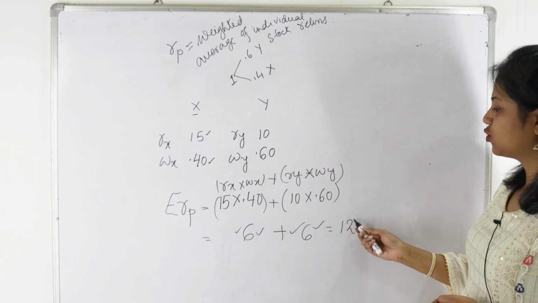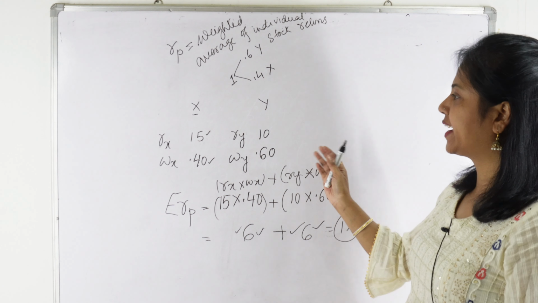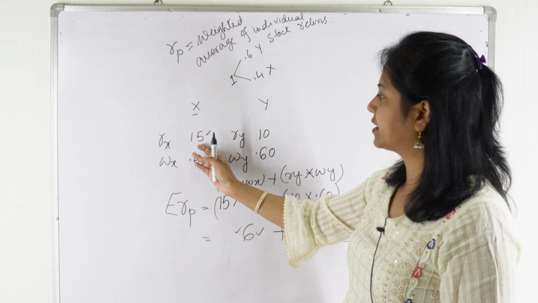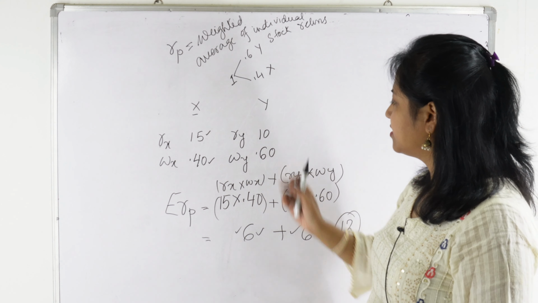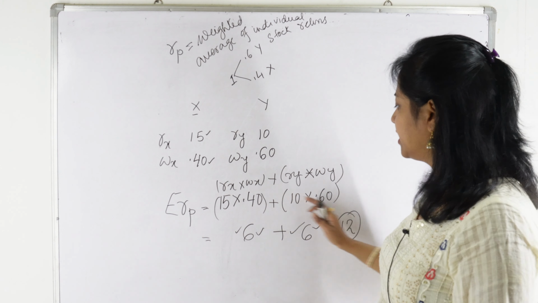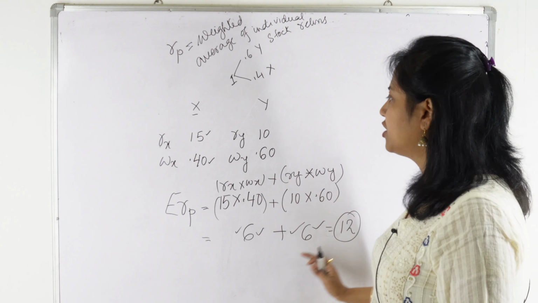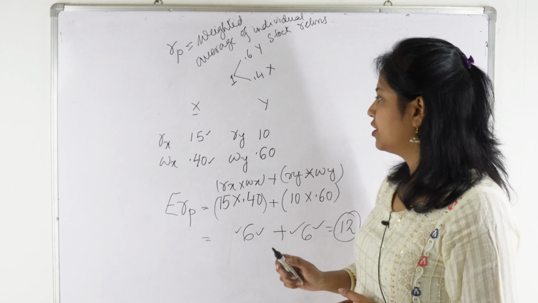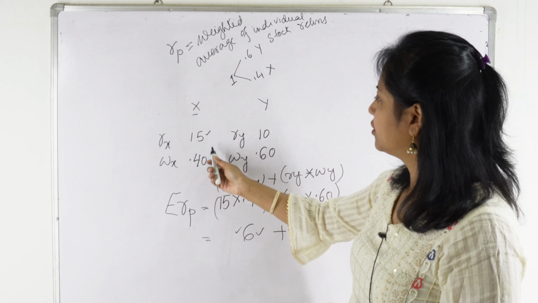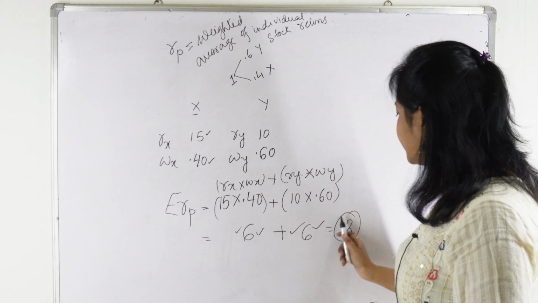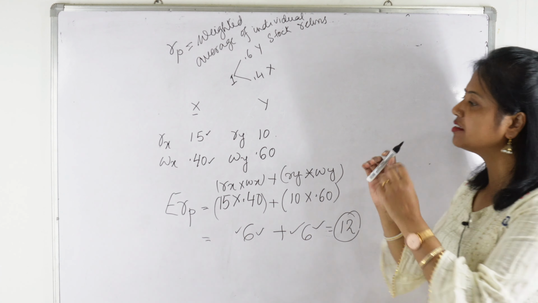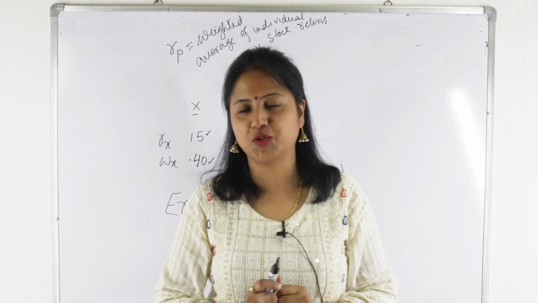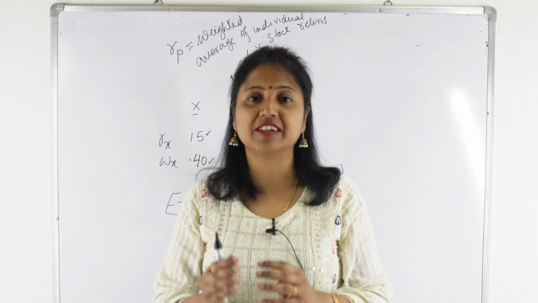As well. So the total comes to 12. So actually stock X's expected return is 15 and Y's is 10. However, when I have taken the weighted average of these two stocks, I get the expected return to be 12. I'm sorry, this is 15 and this is 10. So I get 12. Right, friends? Now the question is, we know how to calculate the expected return from a portfolio.